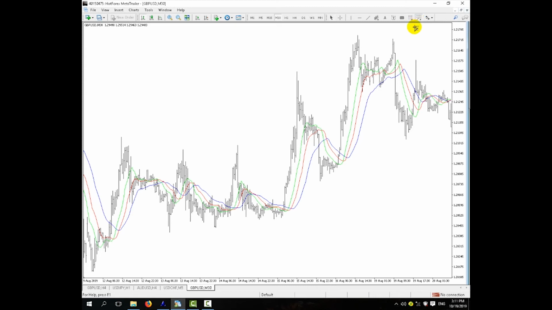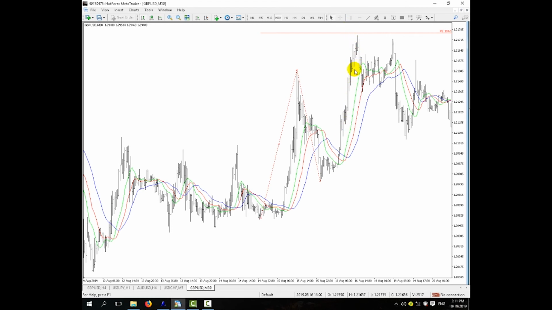And to draw Fibonacci expansion, draw from beginning of the previous trend, drag it to the end of previous trend, then click here and drag it to beginning of the last trend. Okay, you can see trend has finished here.